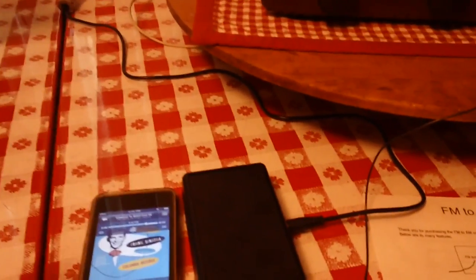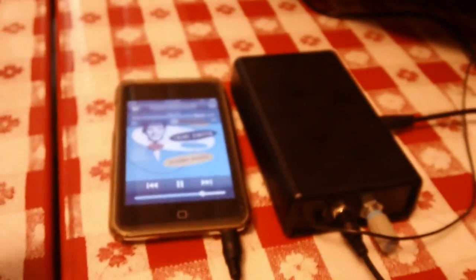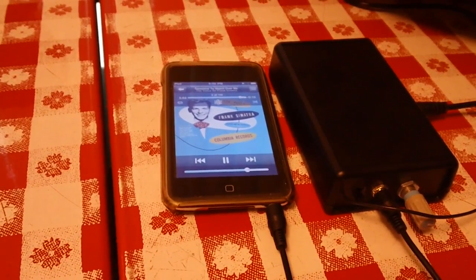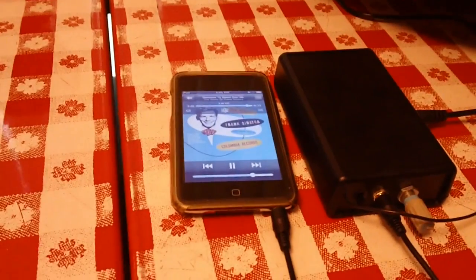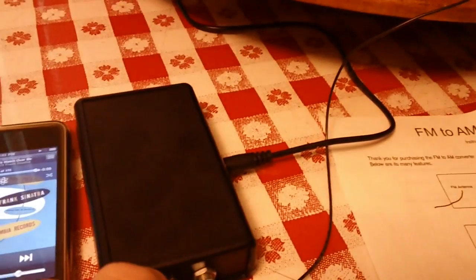As far as the radio operation part of it, what you do is you plug the thing in, and it's best to, well, I'll go through the instructions. There are very good instructions included with it. The instructions say that you tune the radio to a clear channel between 1400 and 1600 kilohertz, and then plug in the converter. There's an on-off switch on it.